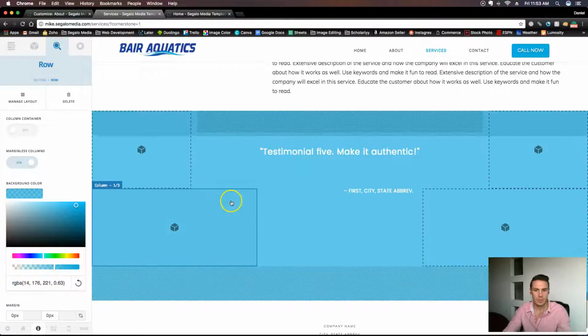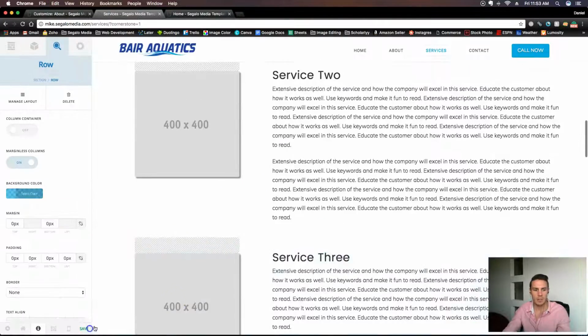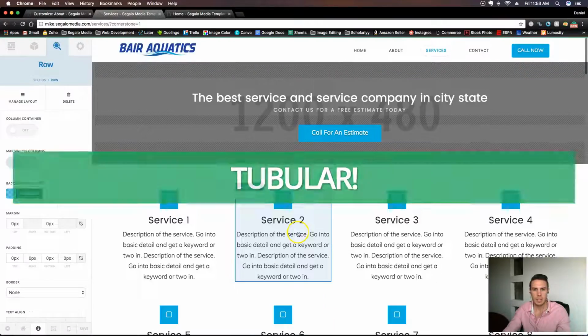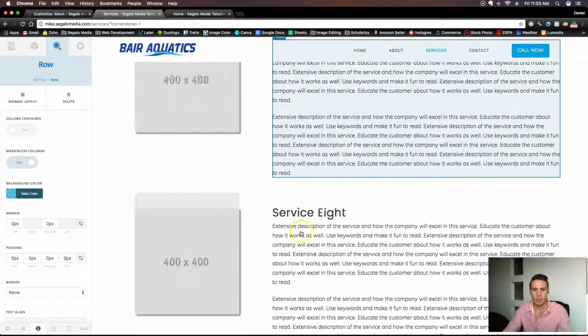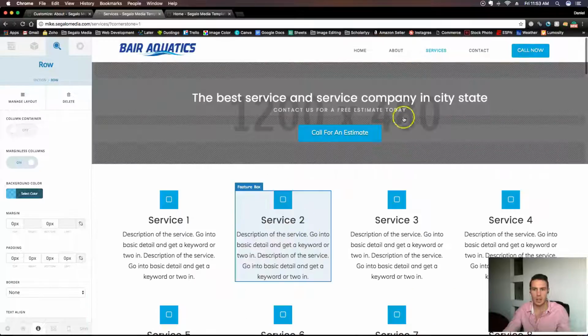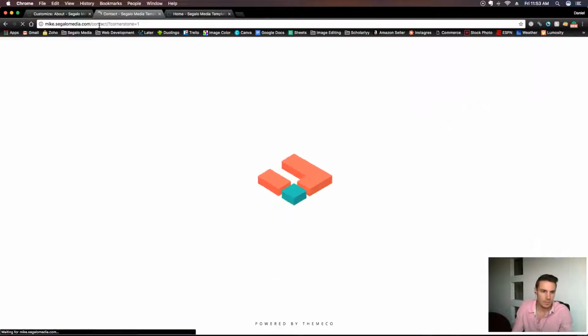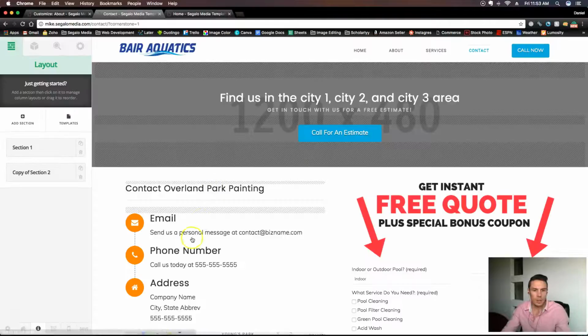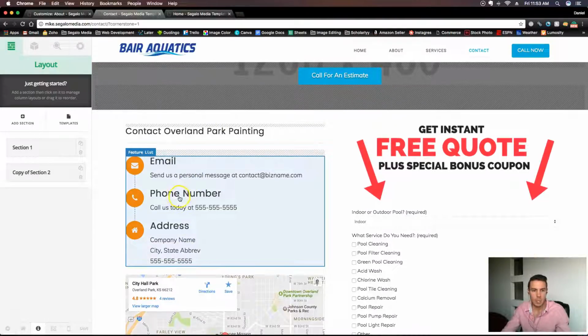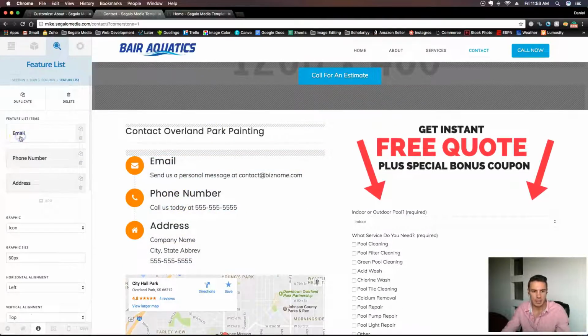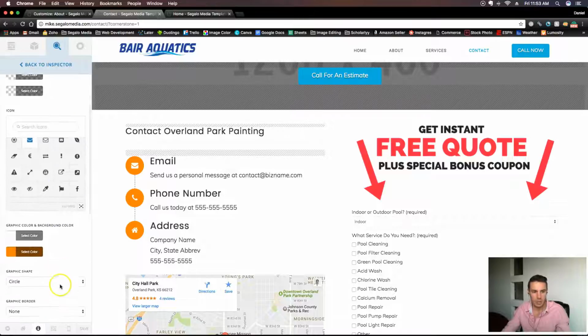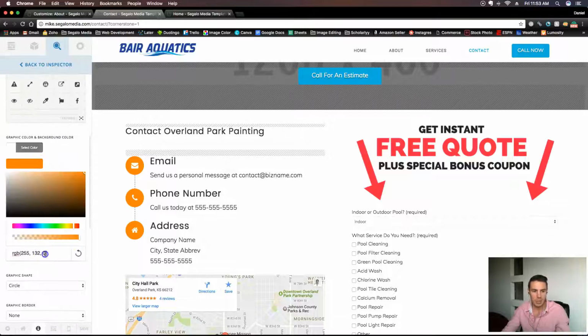Oops. Okay, go ahead and hit save. And make sure that there's nothing orange on there or the previous color. And now we're going to go to the contact page. Okay, now this is the exact same thing. You don't have to actually edit these icons. These are already the way that they're going to be. So same thing, this is the feature list just like the about page.